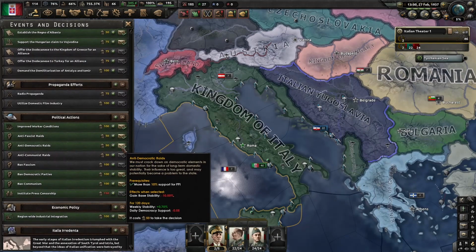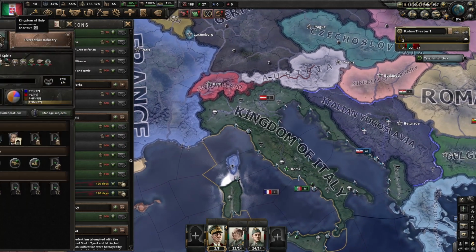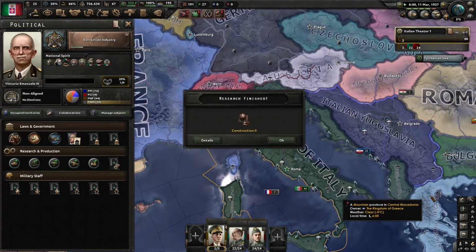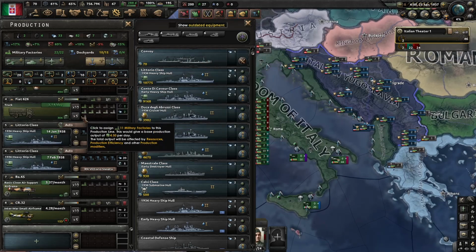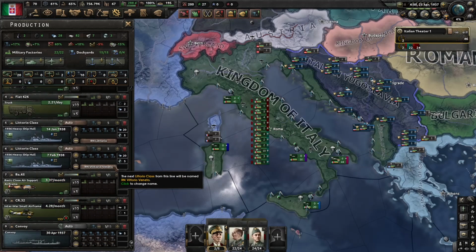Also, remember to keep doing anti-democratic raids, and now that you're monarchist, you can also do anti-fascist raids. This will boost your non-aligned support quite a lot, even though you should only really be getting 0.05 monarchist support every day. Once you start getting free dockyards from finishing these ships, put the extra dockyards on convoys because you'll need them to annex your puppets that you'll have later.